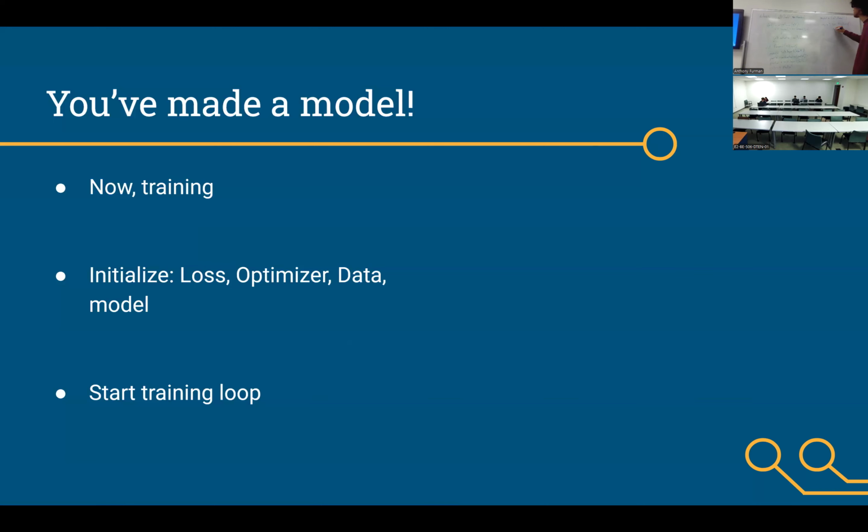Otherwise, if you're doing a classification problem, I would recommend cross entropy loss. These basically measure how correct your model was. MSE loss stands for mean squared error. Mean means average, so it takes the average of the square of the error. And error just represents how far away the predicted was from the actual.